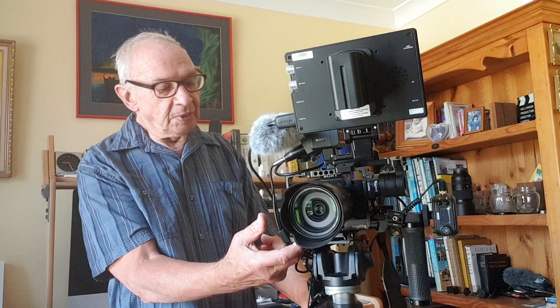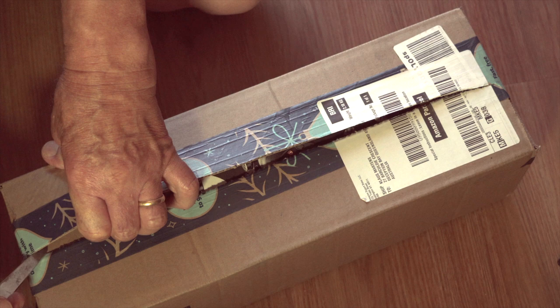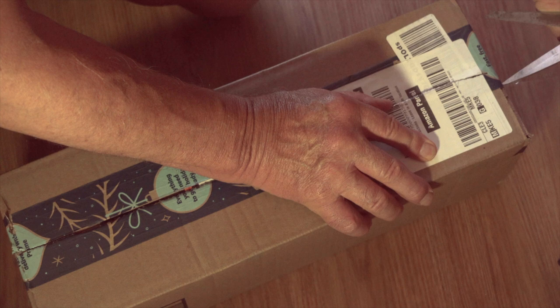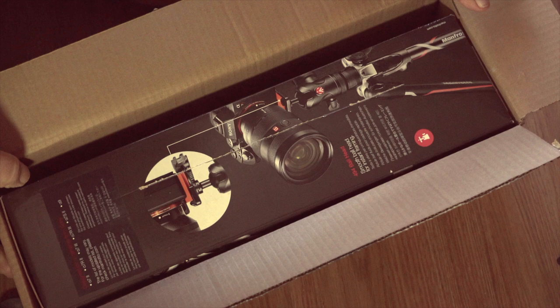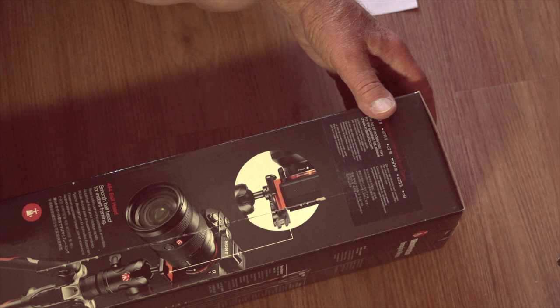So that's why I changed now the tripod to a new one. This is my new tripod. It came yesterday. It's a travel tripod. Not too big, not too heavy. I can take it when I go for holiday or somewhere. This is a new tripod, special made for Sony.